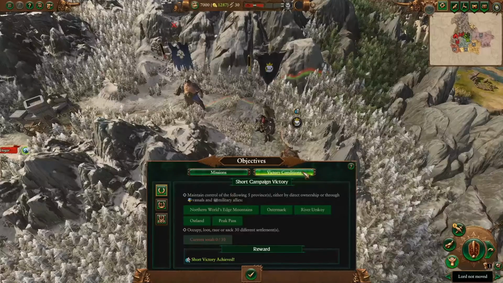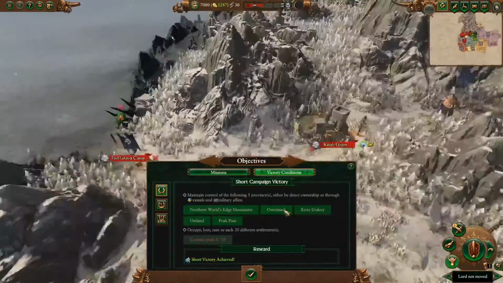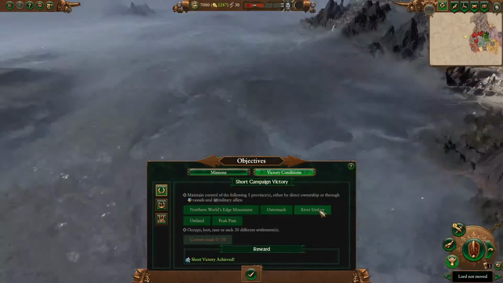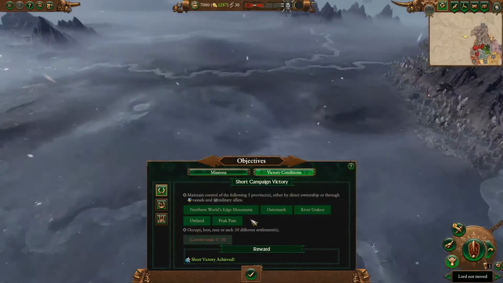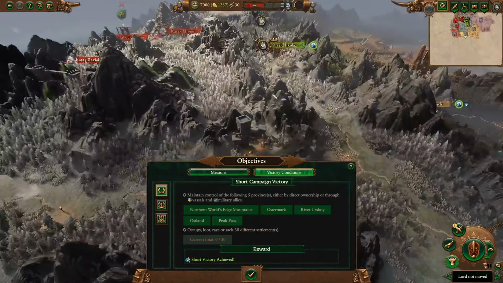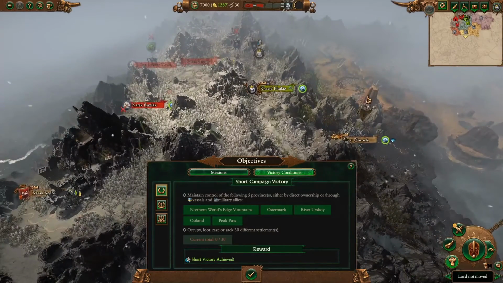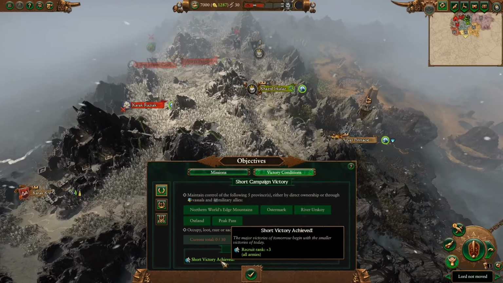For the short victory condition, we need to control 5 provinces, including the Northern World's Edge Mountains, your starting one, Ostermark, River Orskay, or basically Kislev, Ostland, a little bit farther away, and the Peak Pass. Pretty much really close by. Everything is really close, really easy to come by. You also need to occupy or loot, raze, or sack 30 different settlements. Achieving this, the reward is pretty useful throughout the early to late game: +3 to recruit rank to all armies. Really nice, just to get better units of recruitment.